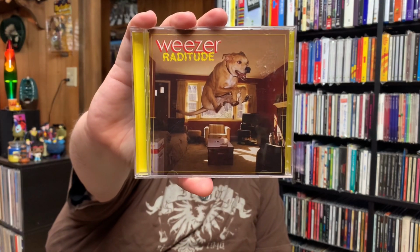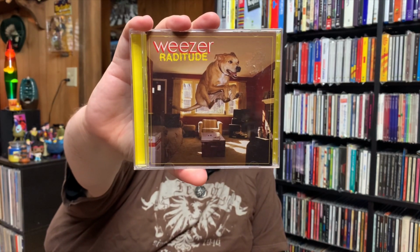And I know Weezer is so up and down with people. I like Weezer though. I really do. I do want to hear all the albums back to back. I know the hits off the radio and stuff, but I've never really heard all the full albums. But I love the Blue album. Absolutely love the Blue album. And I just kind of want to explore them and, you know, get a nice collection of theirs.